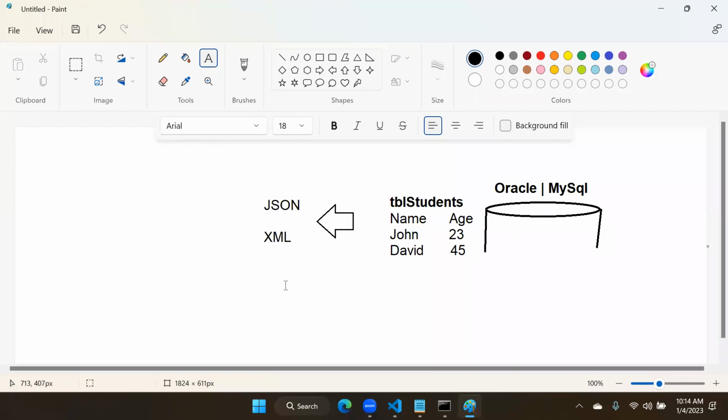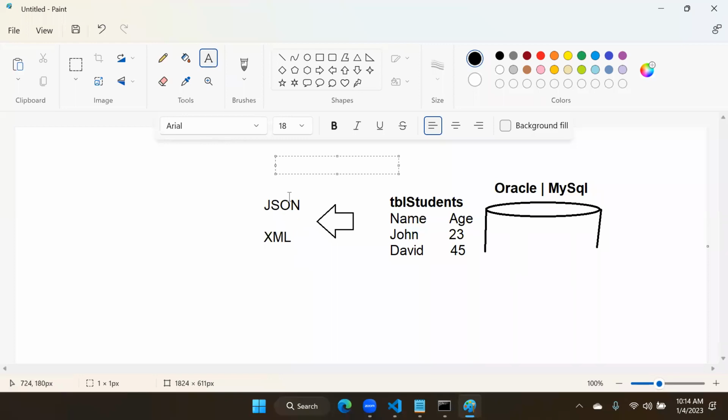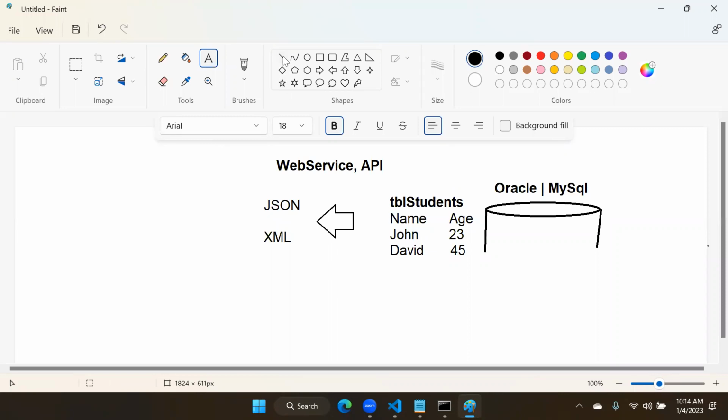If you are learning Java, .NET like technologies, you will learn a concept called web services, and you will learn about APIs. Your server side technologies will teach you web services and APIs. Those will pull the data from the database and return the data in the format of XML or JSON.